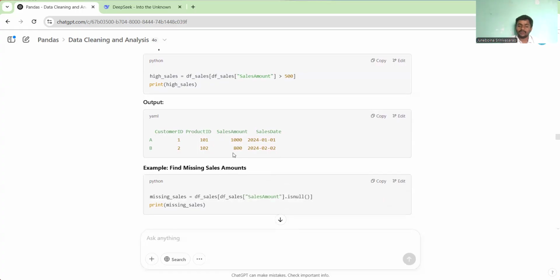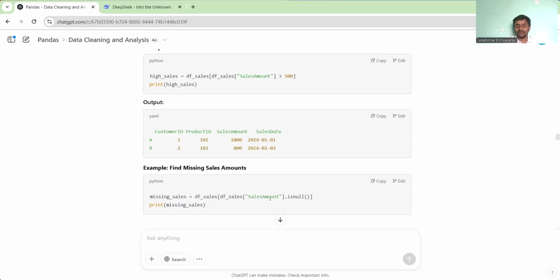For finding missing sales amount, in Pandas we use the .isnull method to find the missing values and the fillna method to fill the null values with a default value. Here we want to find the missing sales. For this, missing_sales equal to df_sales[df_sales['sales_amount'].isnull()]. Missing_sales is the name given to the missing values we find. df_sales means the sales data frame, so we are finding the missing data in the sales data frame.